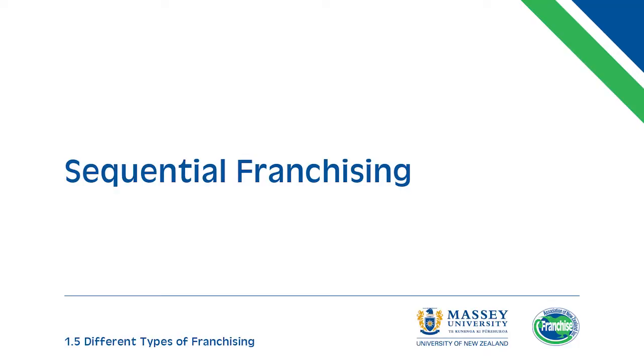Sequential franchising. Sequential franchising is sometimes referred to as multi-unit franchising. Sequential franchising would enable you to purchase a second and perhaps even a third franchise, with additional franchises being granted on a one-at-a-time basis. In other words, after establishing the first franchise, you would normally need to prove yourself capable of operating 2 franchises before being granted a second one.